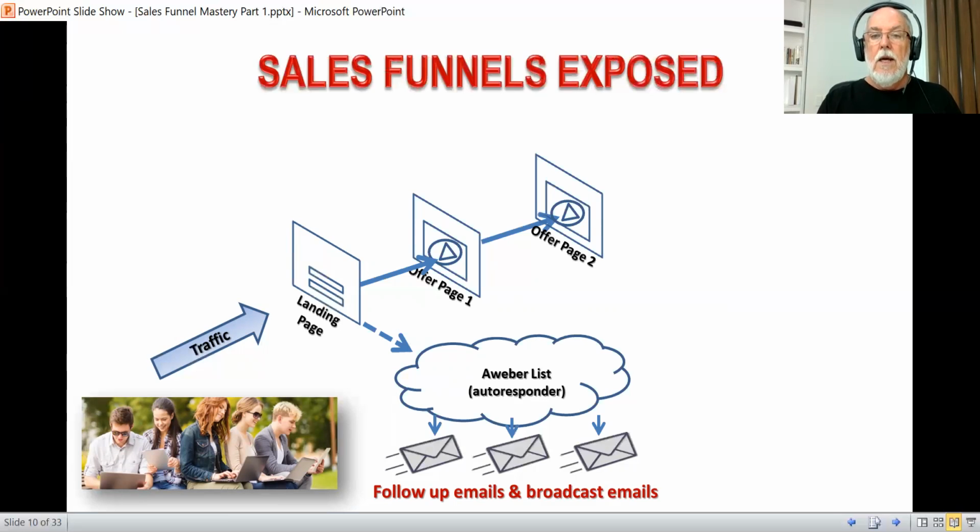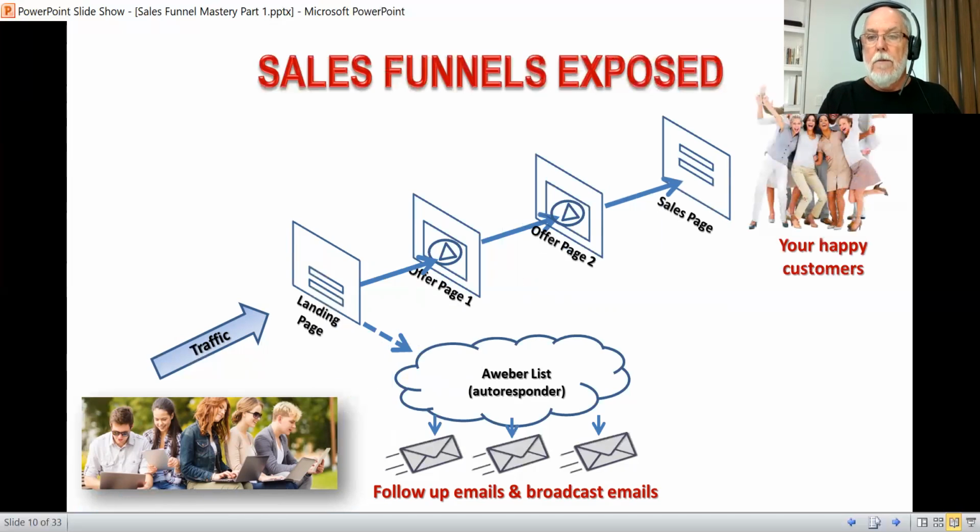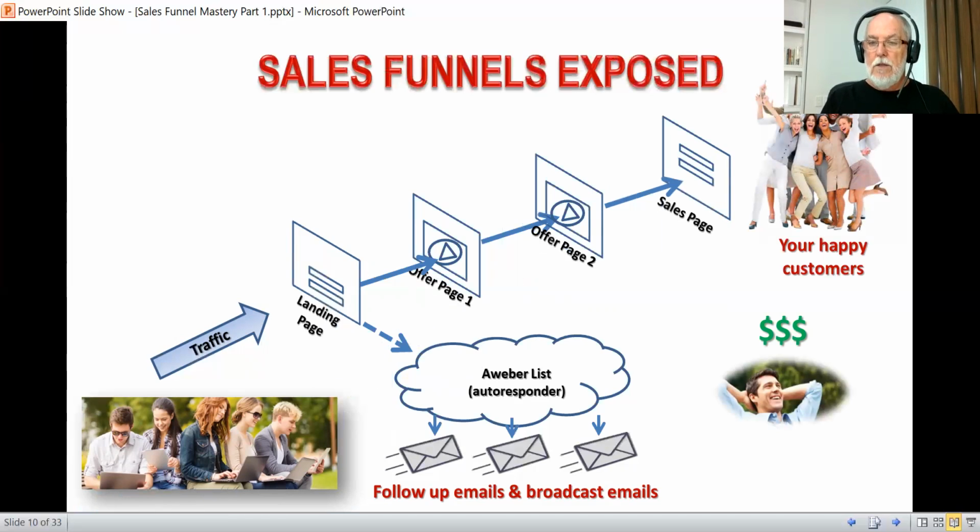And then there could be a sales page. In this little diagram I've got 4 pages involved, and the sales page is where they enter their details to purchase whatever the product is, whether it be a membership, an ebook, or some physical product. So you end up with happy customers and you end up making money.